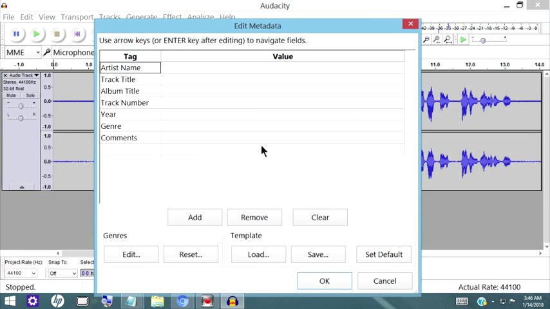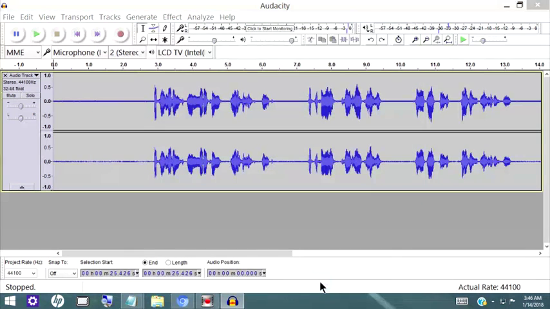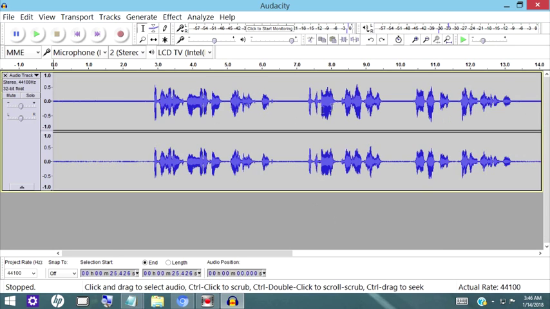You can also add extra information if you want. This information does not normally come up, and people will typically not see it unless they're looking for it and know how to look for it in a file. So we're not going to put anything in here. I'd recommend that you just ignore this panel when it comes up as well. So I'm just going to OK this, and now that little audio clip has been saved.